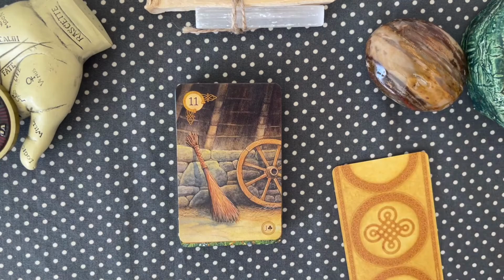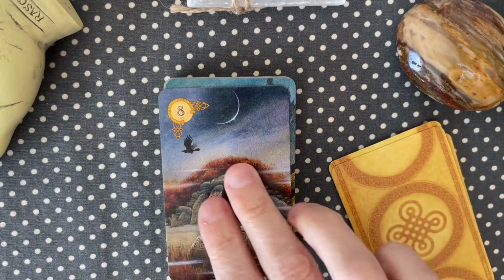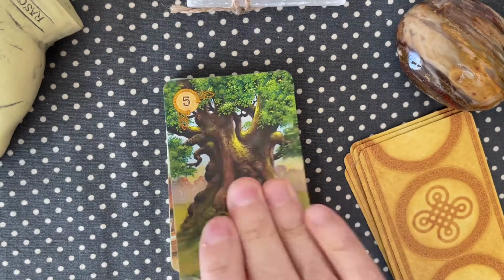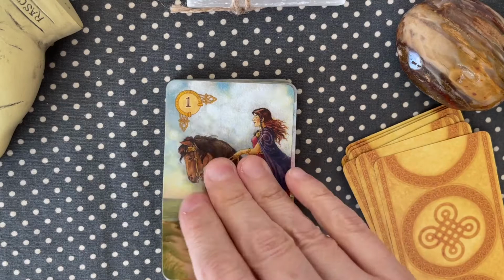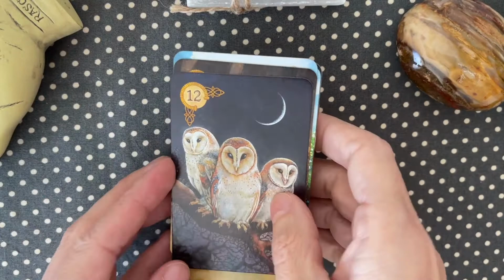If you love Druid, Celtic, pagan imagery, this is beautiful, beautiful artwork. It's a classic. If you do read with Lenormand, I know that many of you already have this in your collection. So I'm just going to flip through a few cards if you are new and curious. And that is the Celtic Lenormand by Chloe McCracken and Will Worthington.